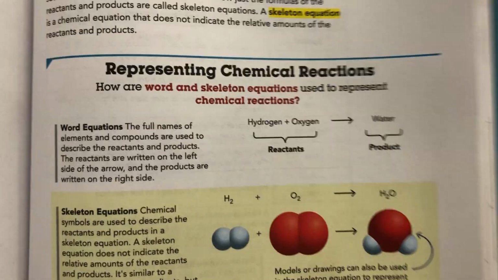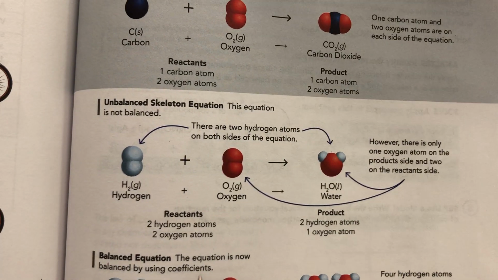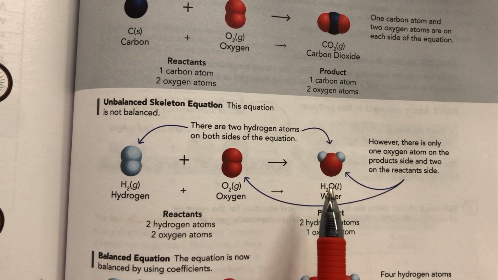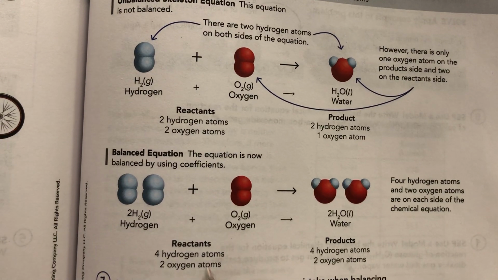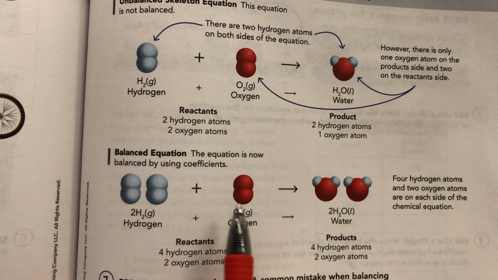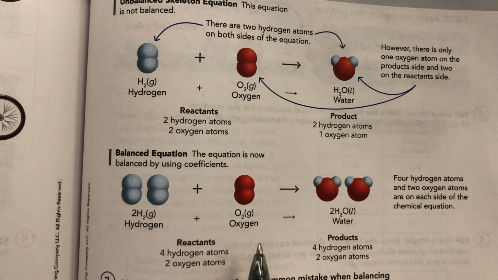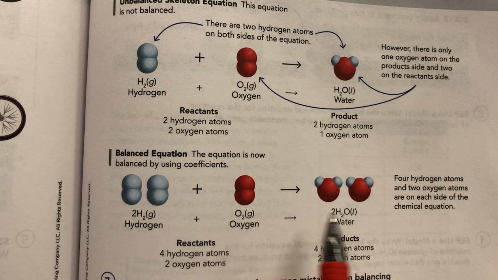Let me pull the book out here and show this. So we're on this page. Right here, this is it in model form. We have diatomic hydrogen and diatomic oxygen reacting to form water. But if you notice, there's an oxygen missing. So in order to balance this out, we have to add a second pair, and it's going to form 1 molecule of water. And this is a happy equation. It has an equal number of the different types of atoms on both sides.